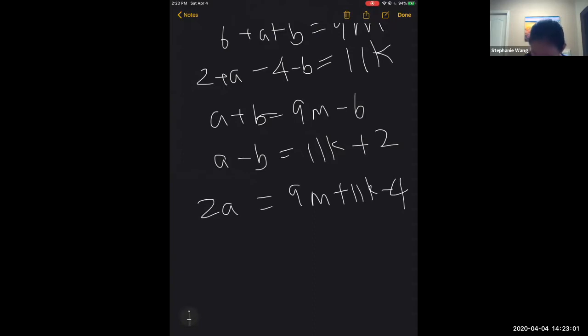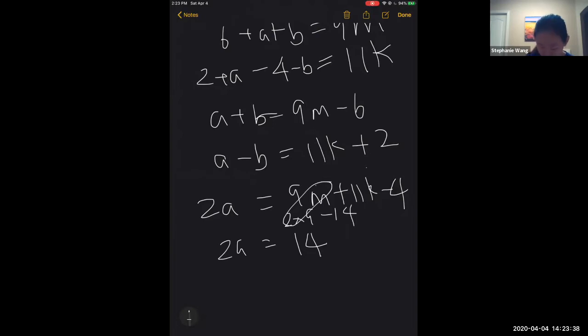what's a possible way that we can do this? Basically, after we experiment around with the values of m and k, you get that 2a is equal to 14. So the best way for that to work is if we do 2 times 9 minus 4. So we get m is equal to 2, and k is equal to 0, minus 4, and then we get 14. Basically, to get m equals 2 and k equals 0, all you have to do is plug in numbers for m and k and make sure that it works.